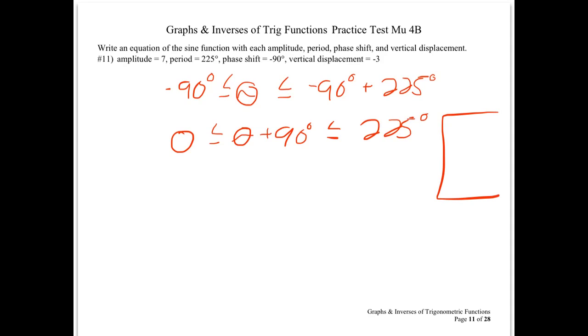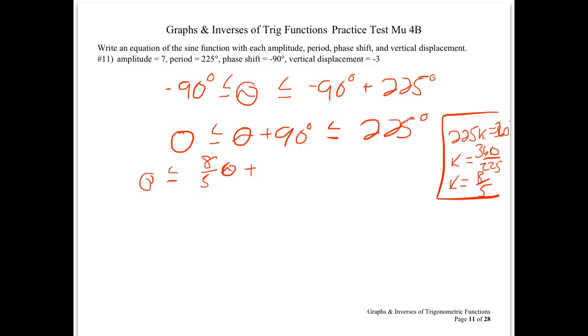So to figure out what we have to multiply that by, 225 times something to equal 360. If we divide both sides by 225, we're going to get k is 360 over 225. Hopefully that reduces. It does reduce. It reduces to 8/5. So that means we need to multiply each of these terms by 8/5. So 0 times 8/5 is 0. Theta times 8/5 is 8/5 theta.